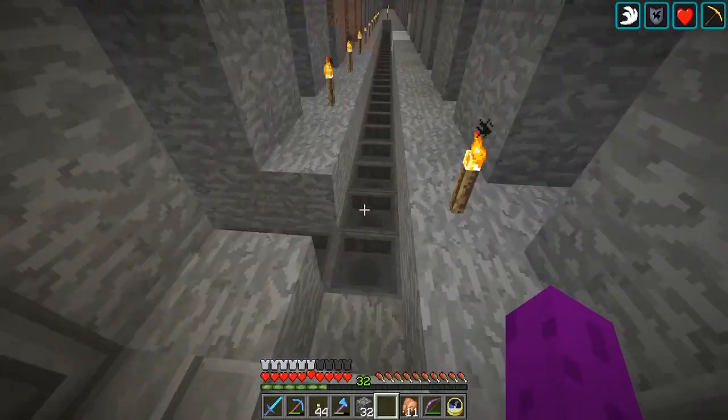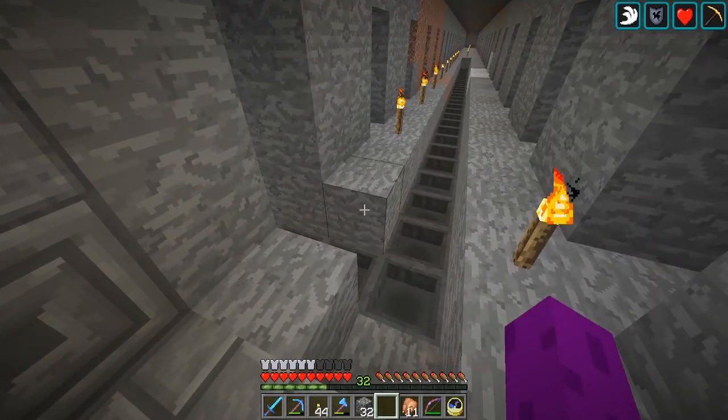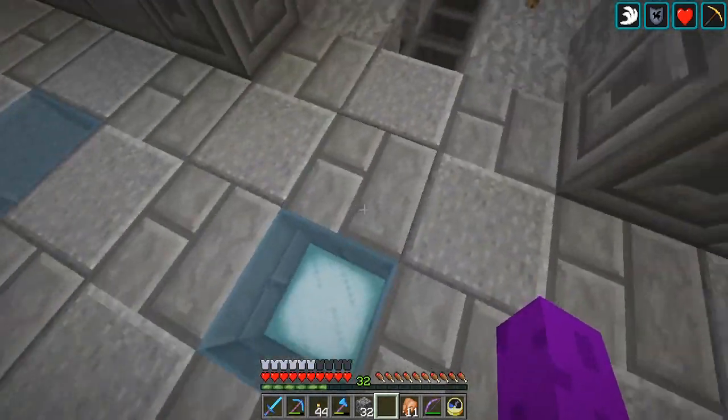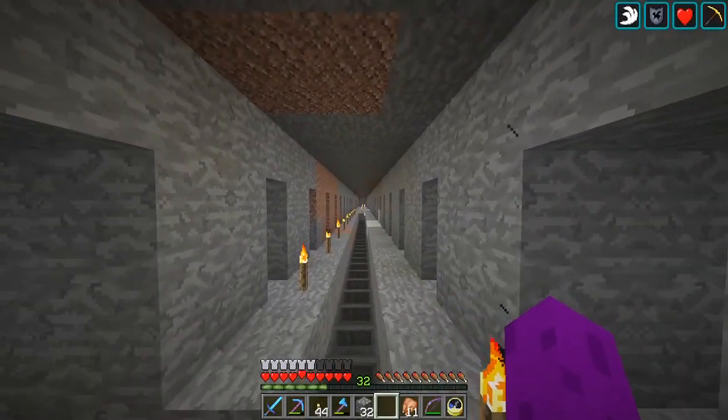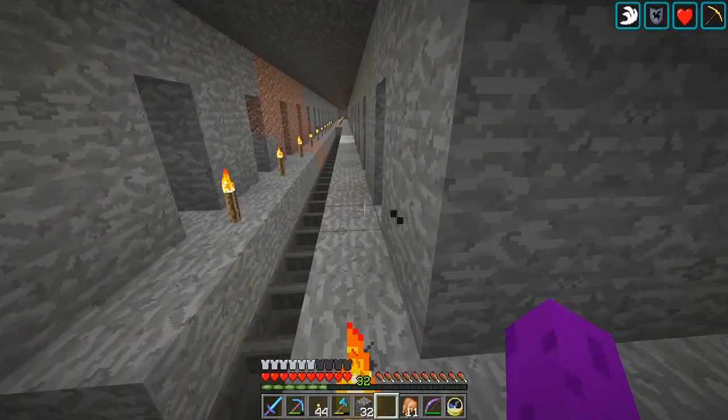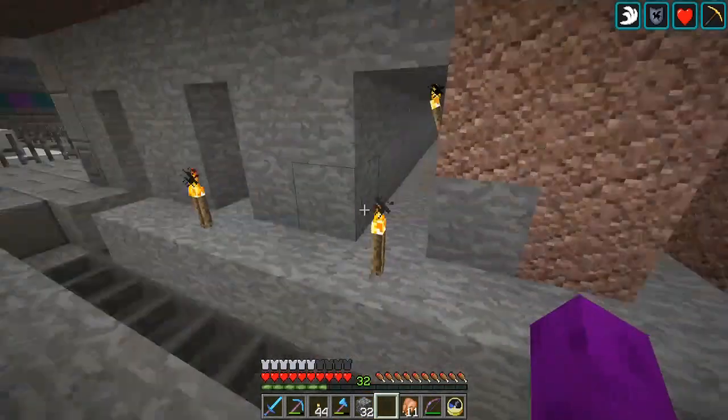I think I'm going to take this hopper line, move it over by a block so that they will not be in the way of lanterns. And then I can extend this floor all the way to the end and clean up the walls and the ceiling and stuff like that, probably.